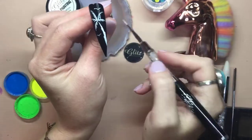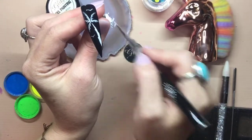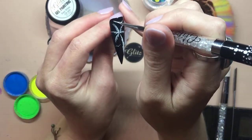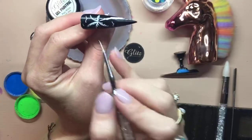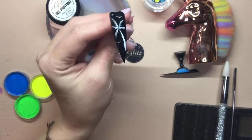There we go. We got some birds here. I'll do one more bird right up here, just to kind of give it a little bit more depth. But you can see how easy that was. I did it so quick.